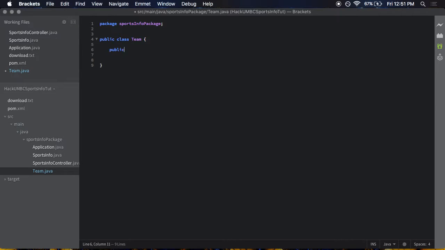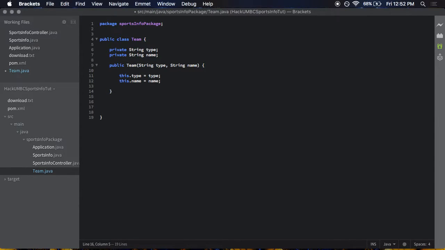then we can create a constructor, and you can have a sports type for the team, so I guess you can do private String type, and let's pass in a String type here as well. Let's pass in a String name here as well. Private String name. this.type is equal to type. this.name is equal to name.